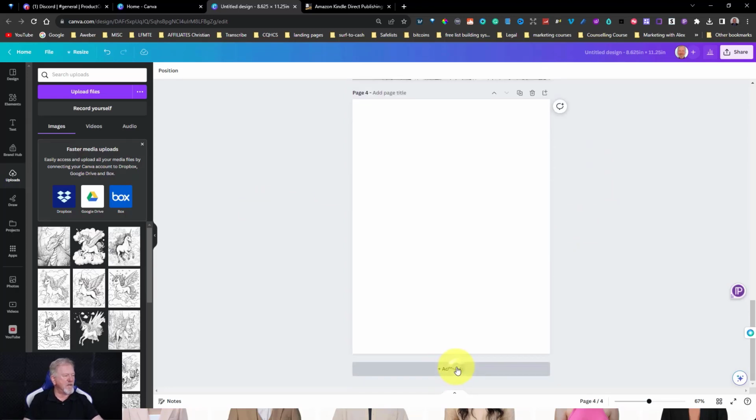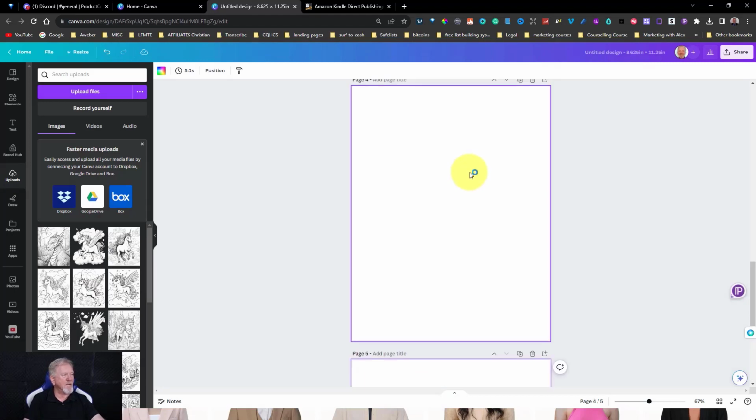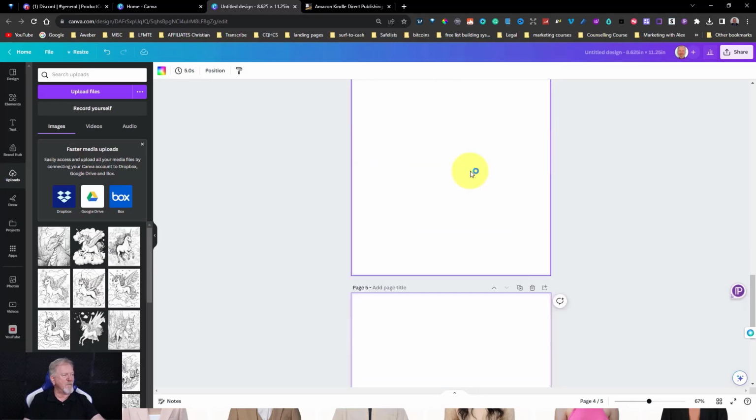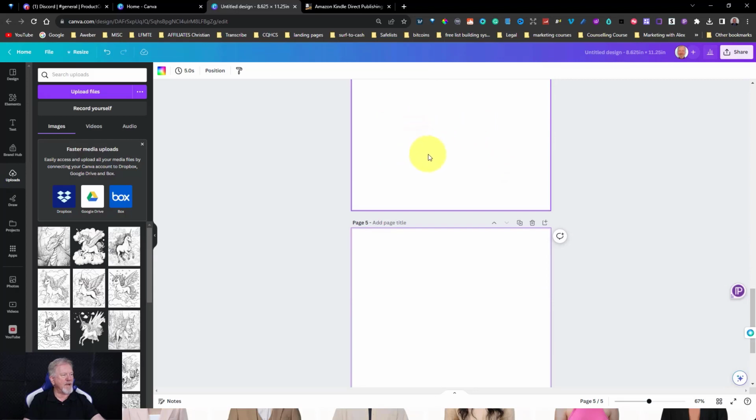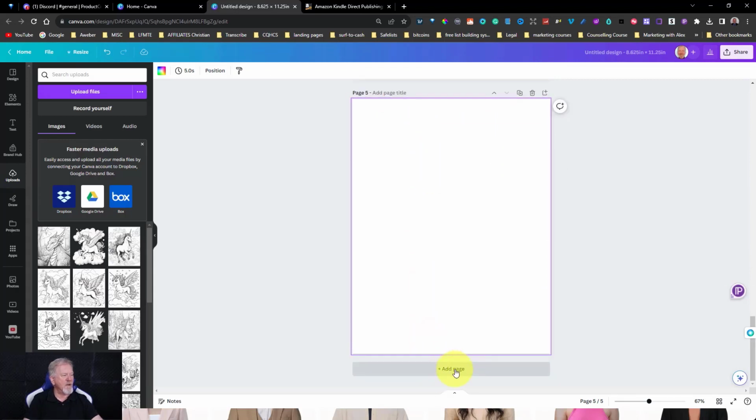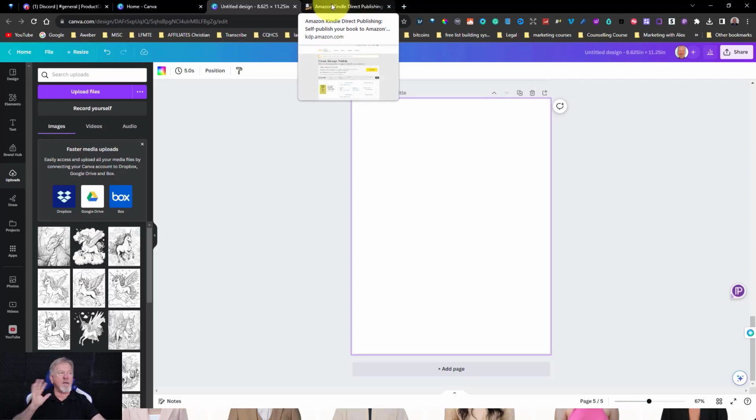Now, in this particular case, because you want to have a bleed, in case the color comes through the page, you want to have this page blank, and this will be the page you put it on. Now you can also create up to 80 pages or 40 pages. I'm actually going to create one that's 50 pages long. So to do that, we need to be able to create a cover.